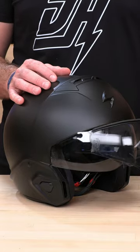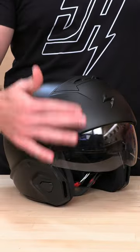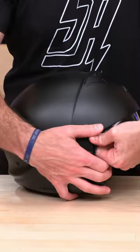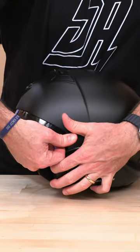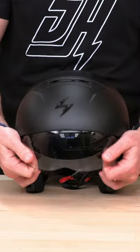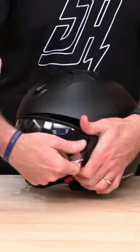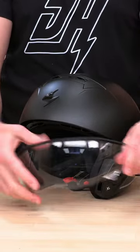You're going to first remove your old one. It's got these two little inserts. You're going to pull the visor down — make sure the muzzle's out of the way. Get your hand in here and go ahead and pull until you feel it pop out a little bit. Then repeat on the other side until you feel that pop. Then you can go ahead and pull it down and get that centerpiece out, and then it's just going to come away from the helmet. There you go.